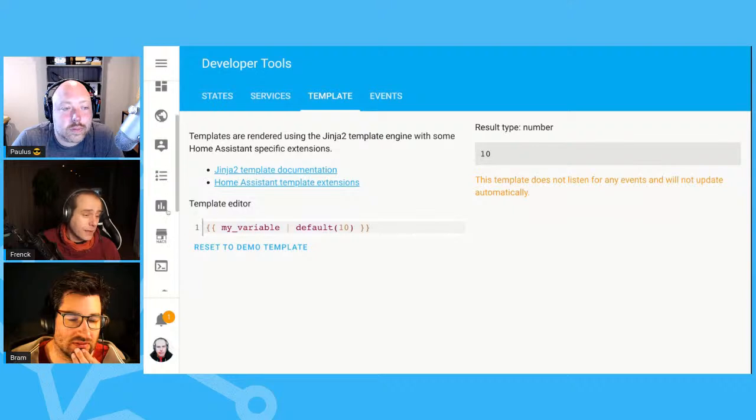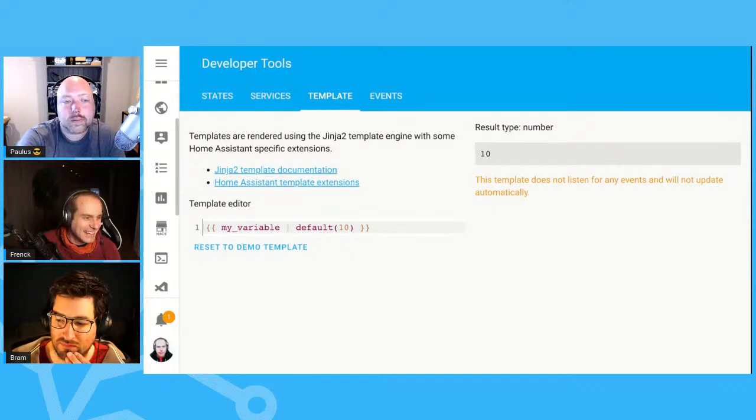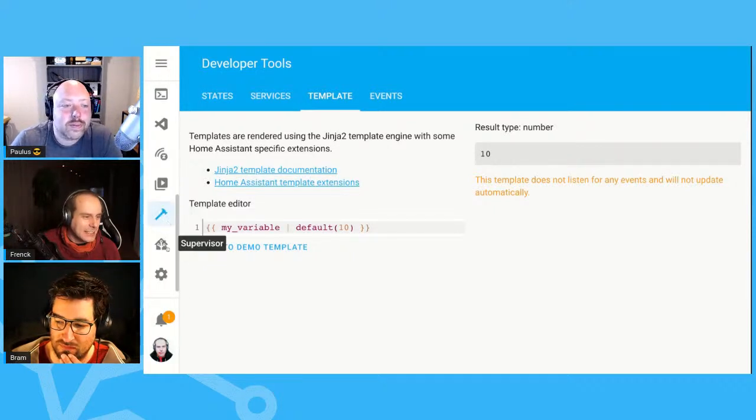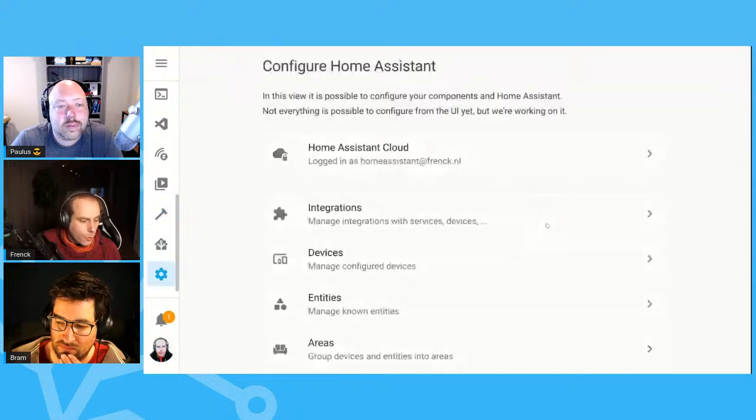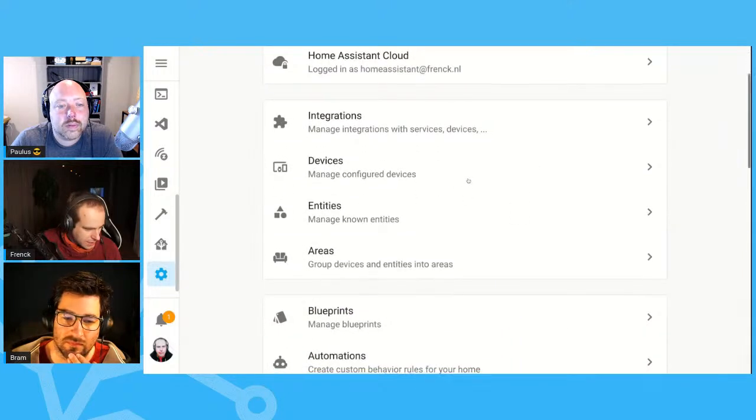So, one of the things that has been requested a lot over time in all kinds of different variations, like we've seen many ideas around this, is a way to categorize automations.